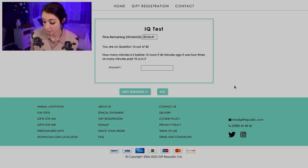20 times 4 is 80. Is it somewhere between 80 and 100? Let's try 90. 90 minutes before noon is an hour and a half. So 10:30. 30 times 4 is 120 again. Not again. We couldn't have gotten that.